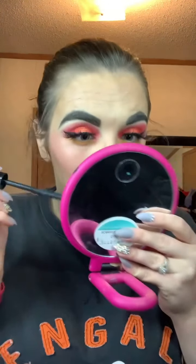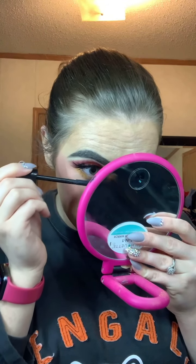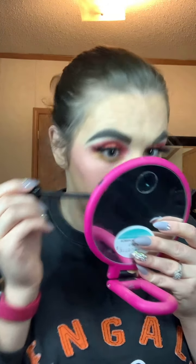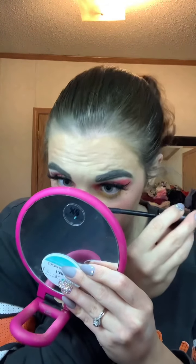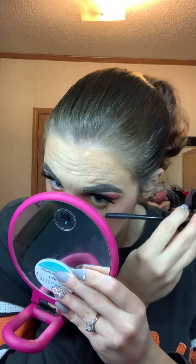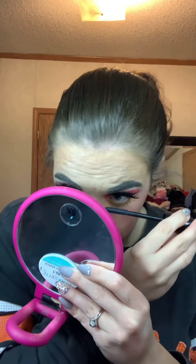And this is kind of drying a little bit, but I can still feel that it's a little smooth. I can still feel that it's not completely dry. But I feel like it's starting to dry, which is nice. I personally, I'm not a gloss person. I would rather have a lip stain. And, you know, I just got mascara all over the side of my face. Yeah. Guys, I'm a hot mess today.